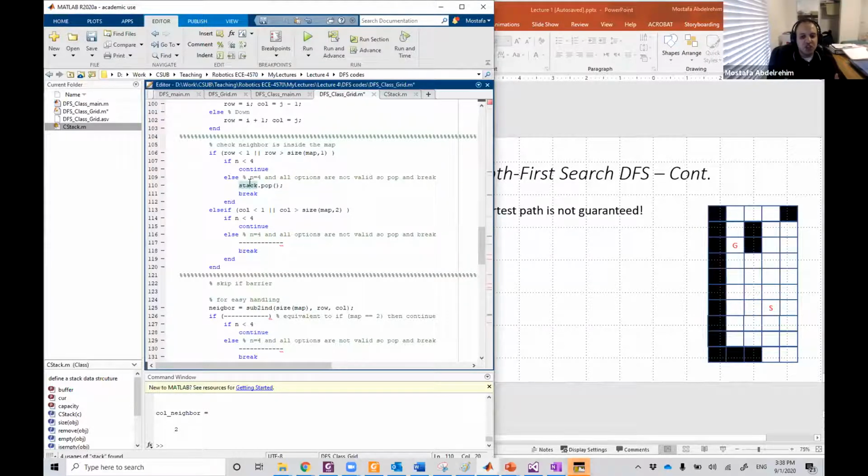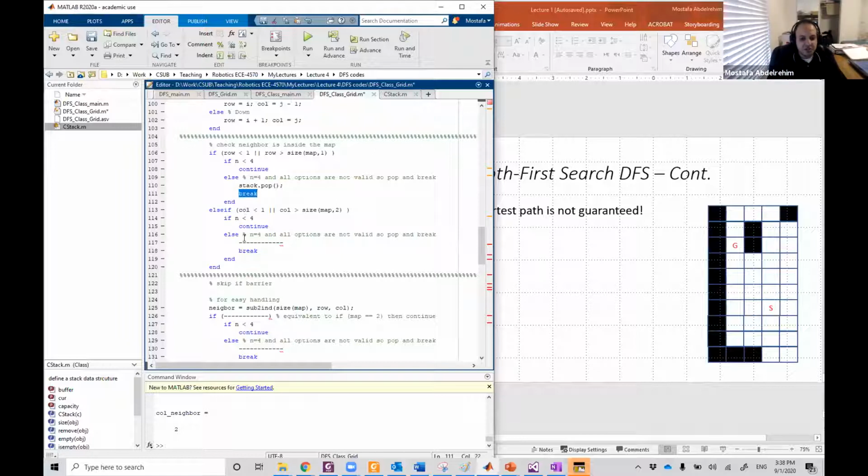That means I can't reach the goal from this frontier. So I must pop it out and go to its parent and explore its parent. Maybe its parent has other possibilities. And at that time, I should break the for loop, because I finished exploring the 4 neighbors with no benefit. It's dead.